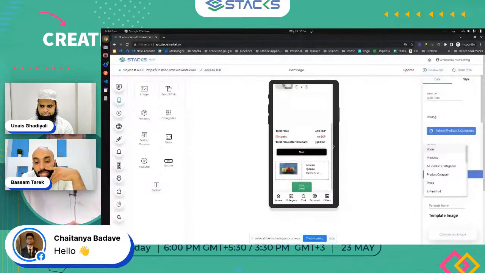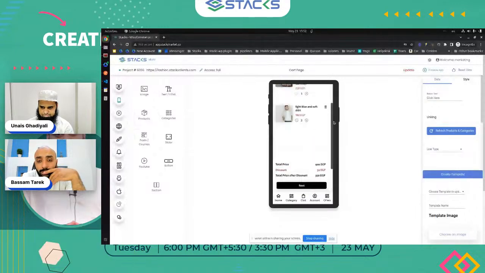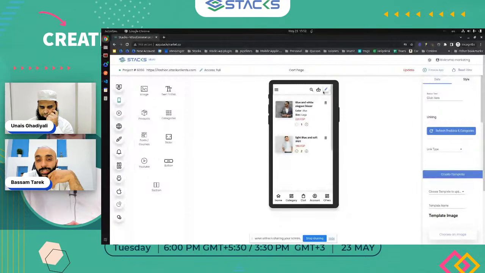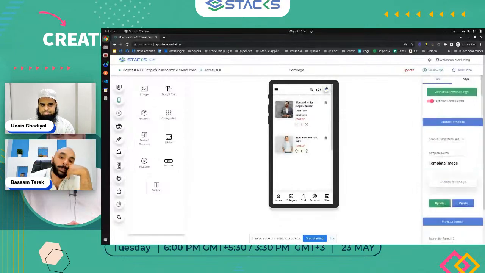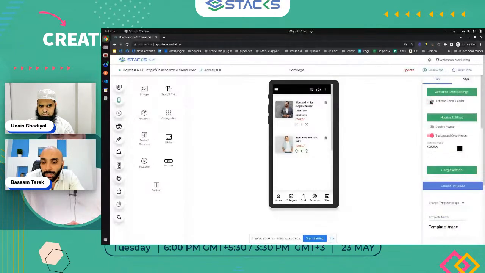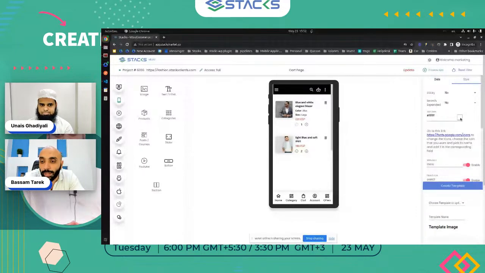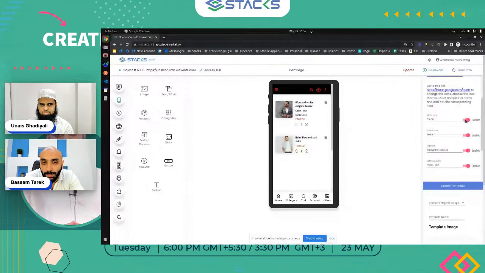Okay, it's not just like that. You can add as well, change the header. So let's say in the cart page, I'd like to change the header style. So I'm just going to click on the header and disable the global headers or activate it. And after that, I can go to the style and change the icon colors, for example, or disable one of the buttons, like the menu. I don't like to have the menu here, or I don't like to have the search. As you see, it's disabled here. Or the cart. Since I'm in the cart, I don't like to see the cart page in this page.